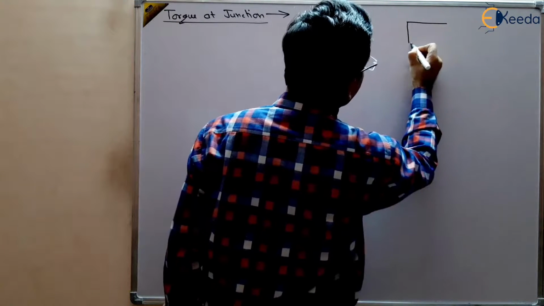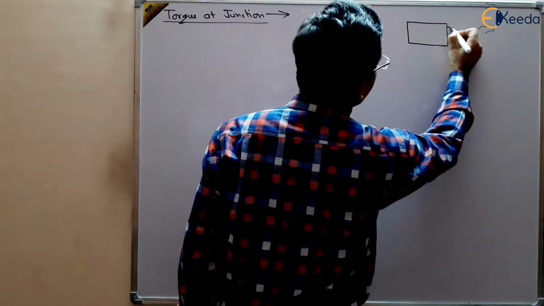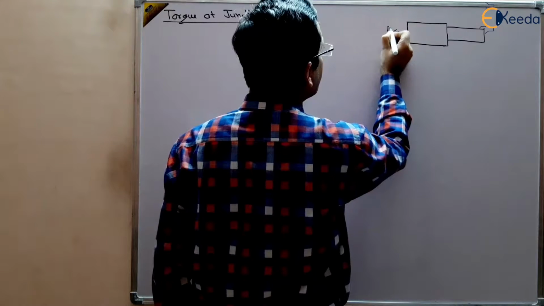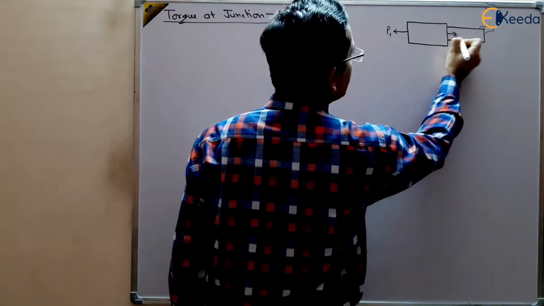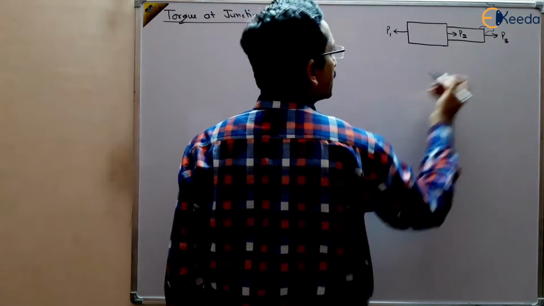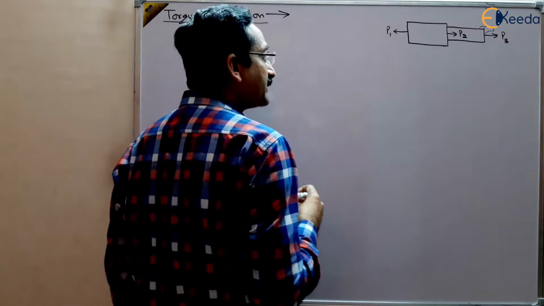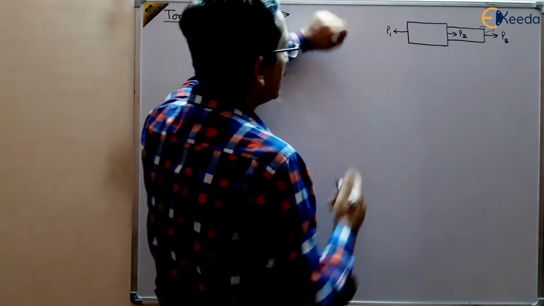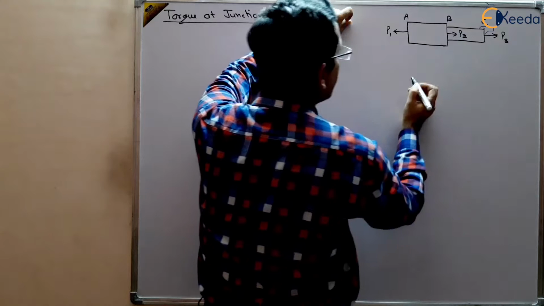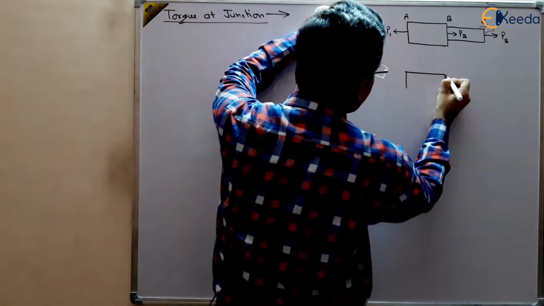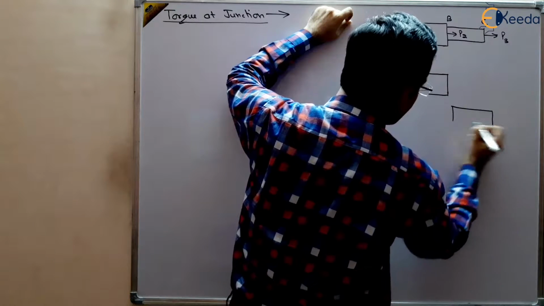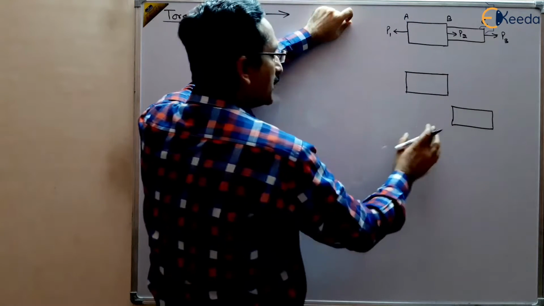When the direct load was applied, suppose this was a bar, we have done some problems on the direct loading, and there were some forces like this, P1 on one face, P2 on this face, and P3 suppose here, right? So there were intermediate forces, and in that case, we divided this into two parts. This is one part and this is two part, and then we found out the individual forces on the two parts or three parts, whatever is here.